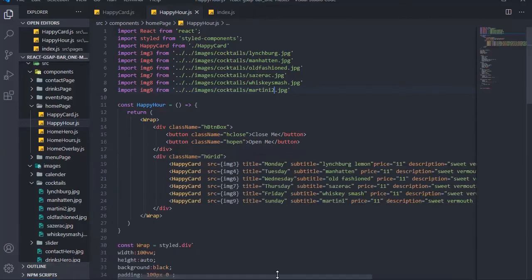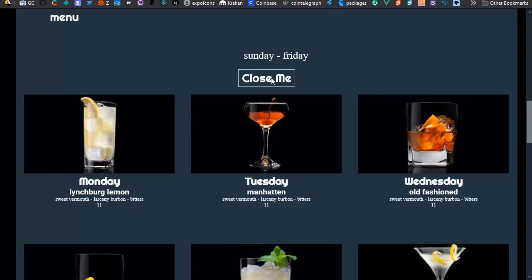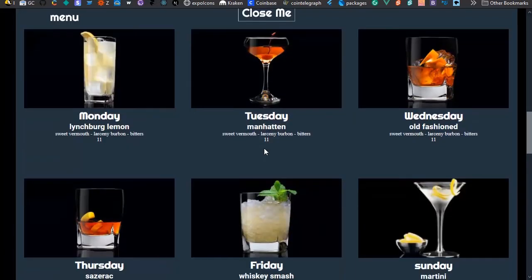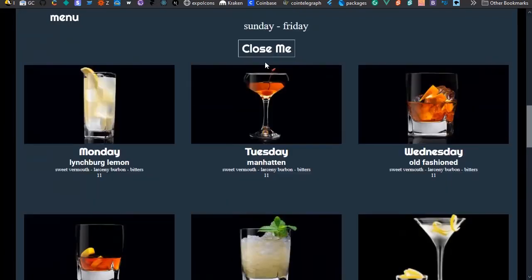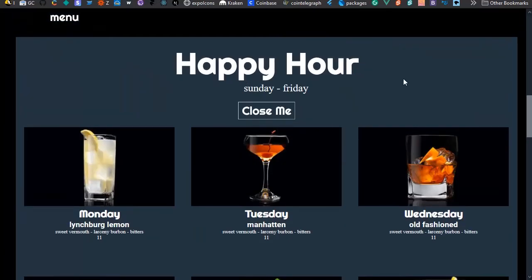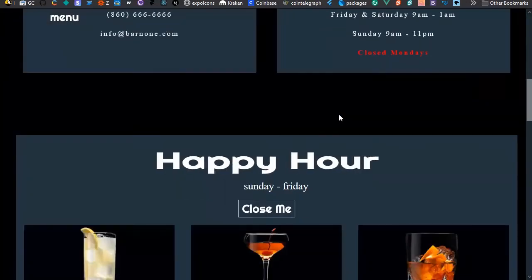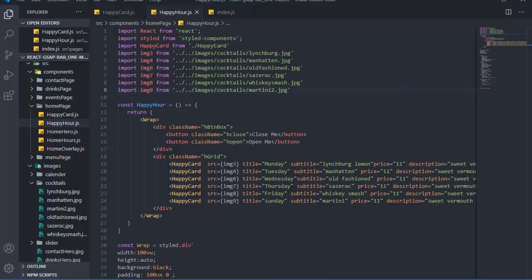Okay, so anyway, like I'm saying, we're going to want this to close when we open it, so we want it to say close here, so that's perfect the way we want it. So this is the way we position it, and how GSAP works, we're going to do the exact opposite, and then we'll put this little happy hour in there. So, let's go back. Let's take a look at what we got here.